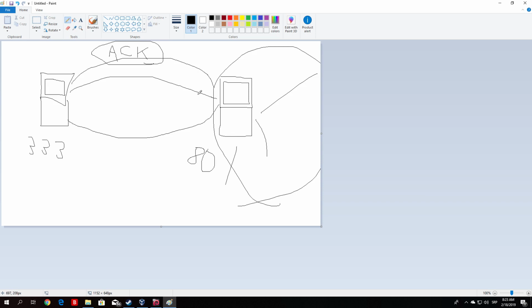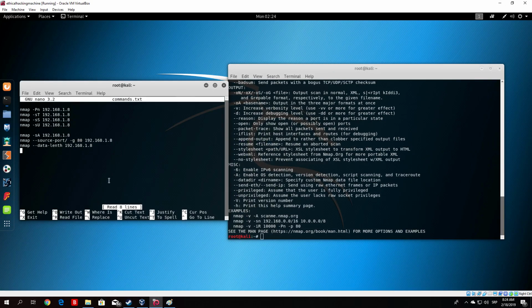Now, most likely it will have a whitelist where it will allow only trusted devices with their MAC addresses. And in order for you to be able to send packets to this machine, you need to spoof the MAC address of a trusted device that this target machine has specified in its whitelist. And once you do that with the --spoof-mac option, you will be able to send packets and receive packets from the target machine.